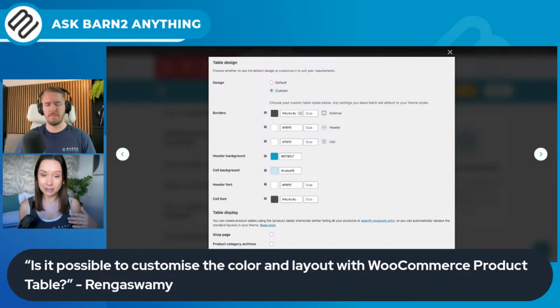In addition to that, we're planning to improve on this page, and we've just signed off the designs for some pre-built templates for WooCommerce Product Table, so that this page will change and allow you to choose a template first, which will be a look of a product table that you like. So there'll be a minimal one, a dark one, a kind of nature themed one with lots of rounded corners and buttons and things. So all different styles of product table. So you'll select a template, and that will pre-populate all the design options you can see below, so that you can then tweak that further.